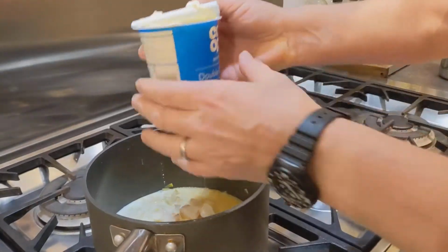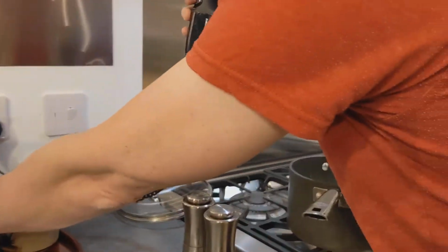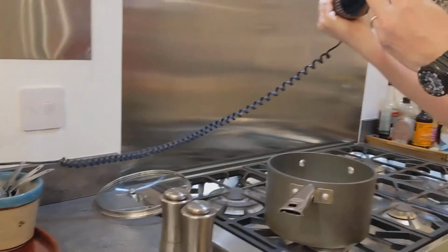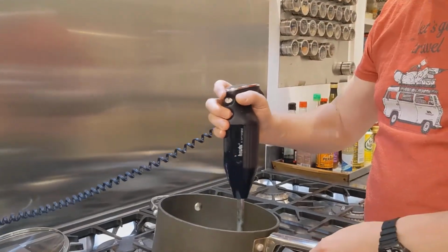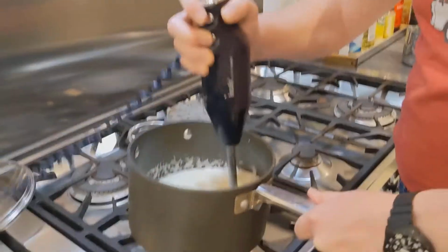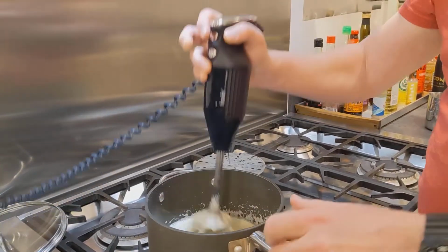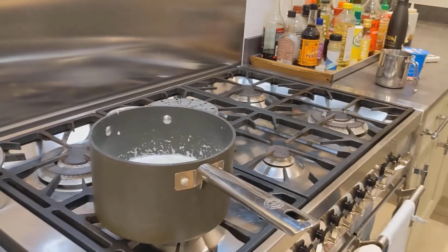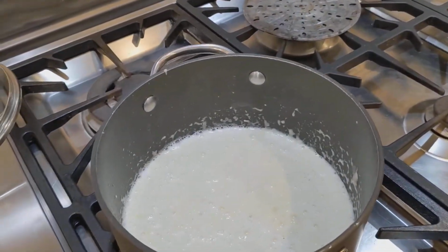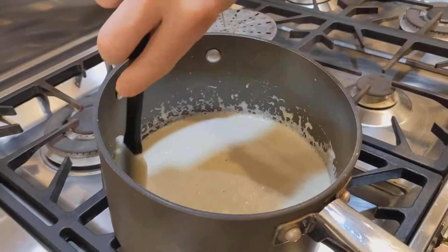Look at that. Delicious. Okay, now I've got a stick blender, but a potato masher would do just as well. Get this thing on. There it is. All I'm going to do is blend this and make it quite smooth. I don't want it too smooth. There we go. That should do nicely. So, wash. There's that. So you can see it's smooth-ish.